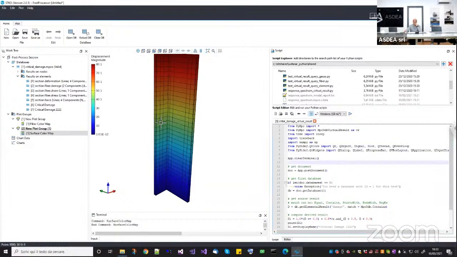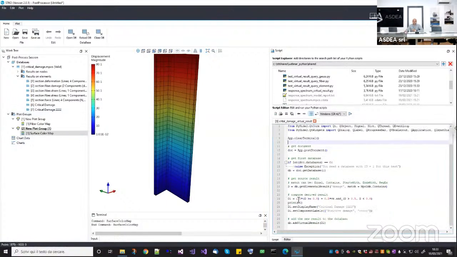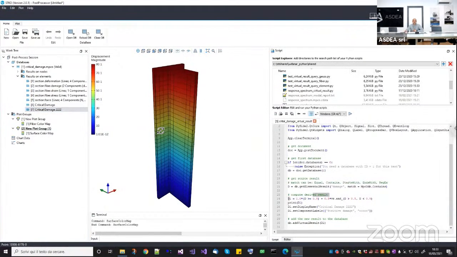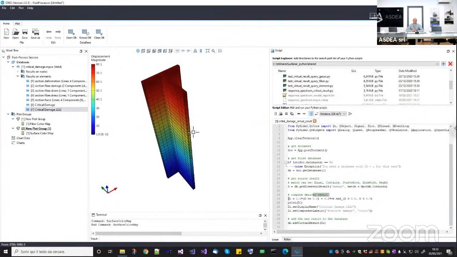So this one was an example on how to create a new result. But then you are not limited to getting a result, modifying the result, and adding it back here, because this is fine for graphical post-processing. But sometimes you may want to do extra things.